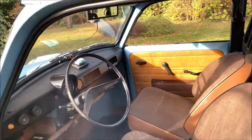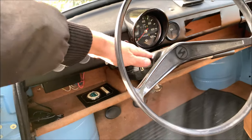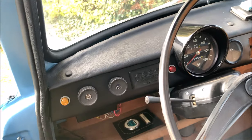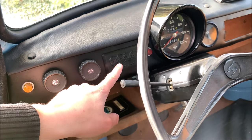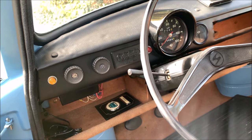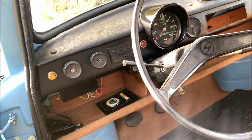You can see that also the dashboard is done now, so that is nice soft fake leather, and this is nice and shiny now. All of these parts were not very pretty before. Here were three switches that were not used, so I didn't need them anymore, and I 3D printed this cover myself, and I wanted this to be Auto Union Werk Audi, because the Trabant was effectively built in the pre-war Werk Audi, so in the Audi factory in Zwickau. So where the most luxury cars in Germany were produced before the war, and after the war, after all that happened there, they produced the Trabant there.